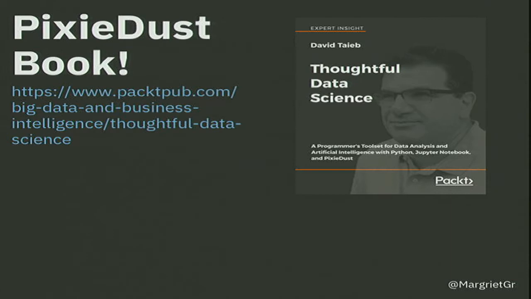How do you share your results with your manager? Do you just copy paste a screenshot of your figures? It's not interactive anymore. You can't send your notebook because not everyone knows how to do it. So that's another part of the whole idea of making the notebook a part of getting the results easily out of it.